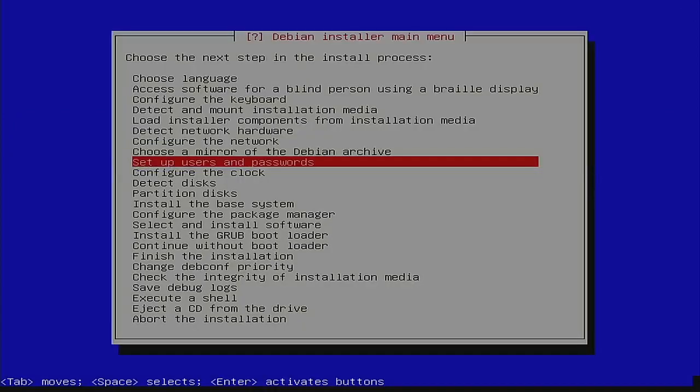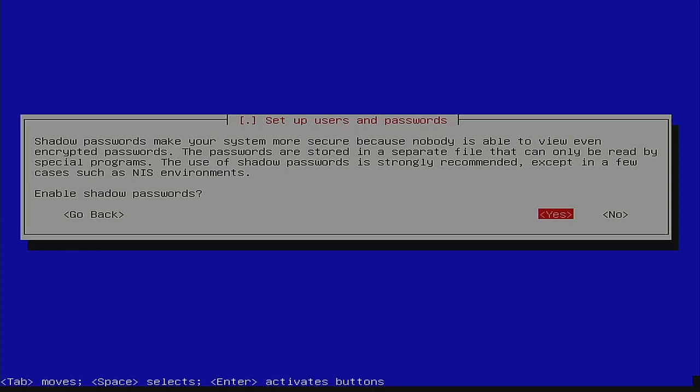So I'm going to set up users and passwords. Now, enabling shadow passwords, I think, is an important thing. You definitely want to. If you were to say no in this case, you would end up with what Linux Mint Debian Edition has done. They show asterisks where the password keystrokes would be, and if you say yes to shadow passwords, it will not. On Linux Mint Debian Edition, you can disable that feature, but you have to know what you're doing. So I'm going to say yes for sure here.